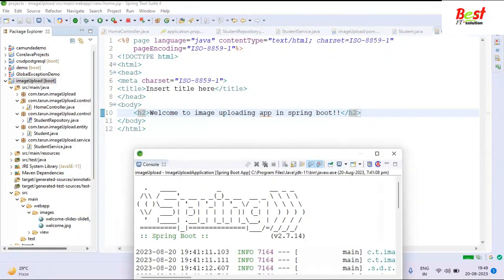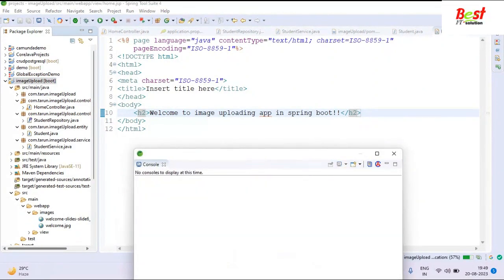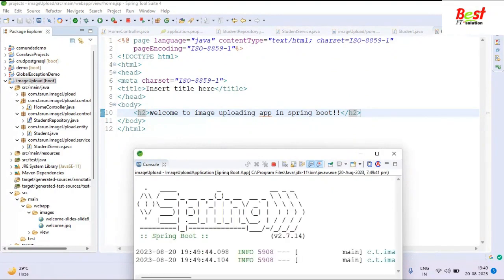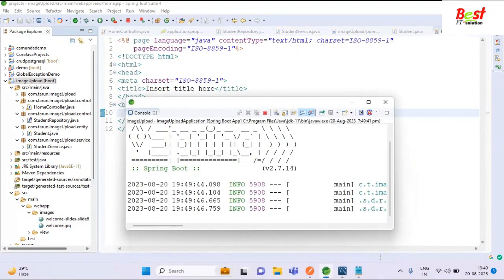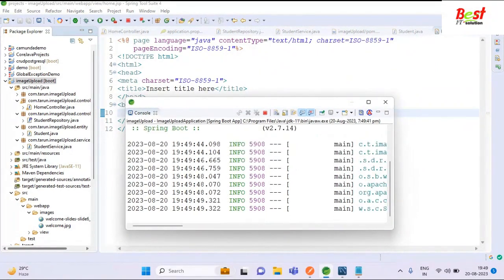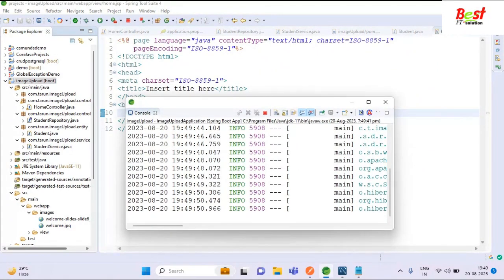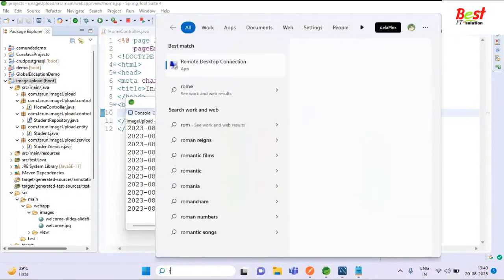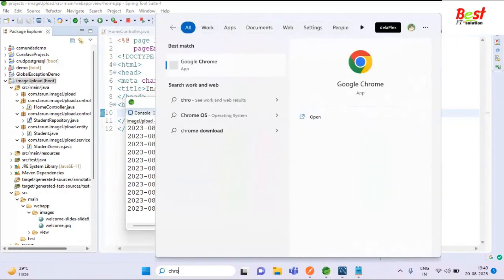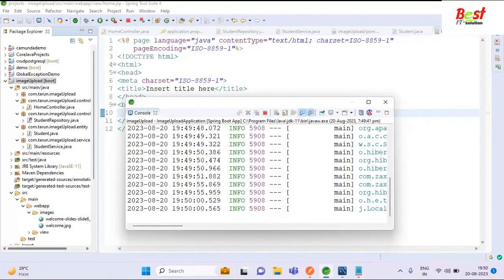No need to start again. The application has started, you can see.